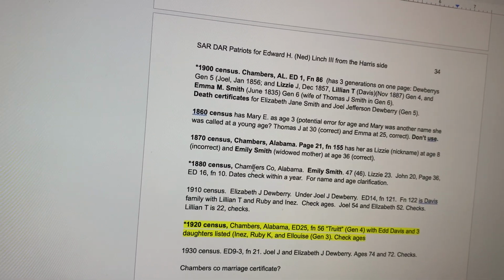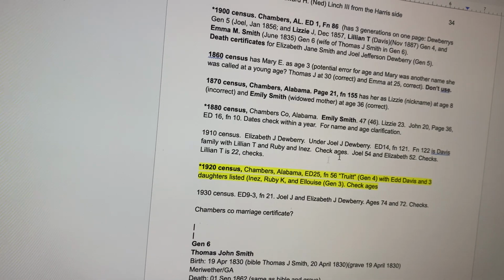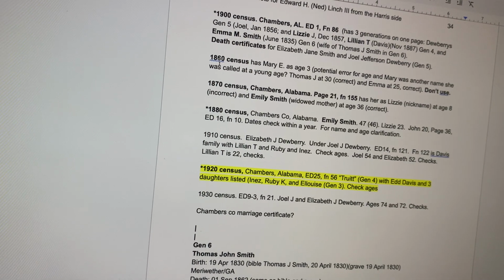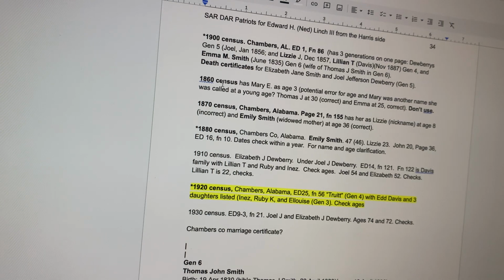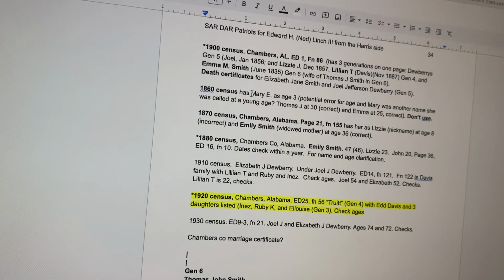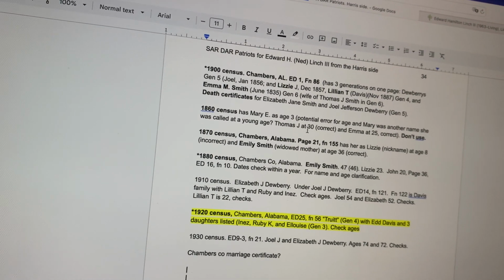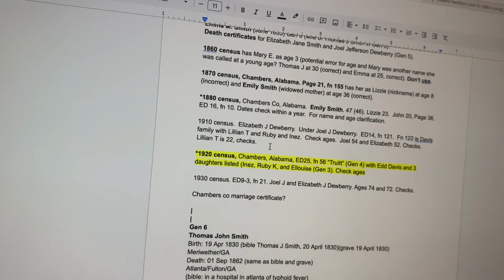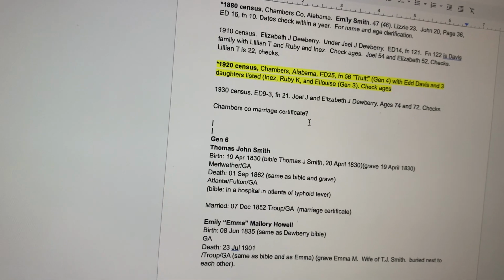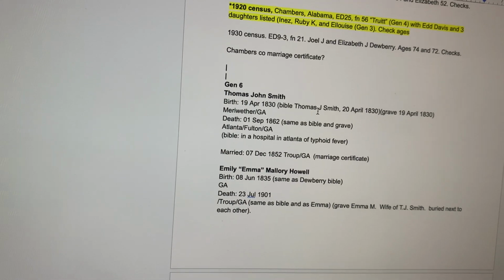I didn't send in any census data that could be confusing because sometimes they're inaccurate. I had to check all the ages in all these census. I only submitted, like this 1860 census had Emily Smith as Mary E. at age 3. So there was a potential error in her age and her name. So that census I didn't use. You only use information that supports your case, you don't want to use any information that confuses your case because it's already confusing enough.